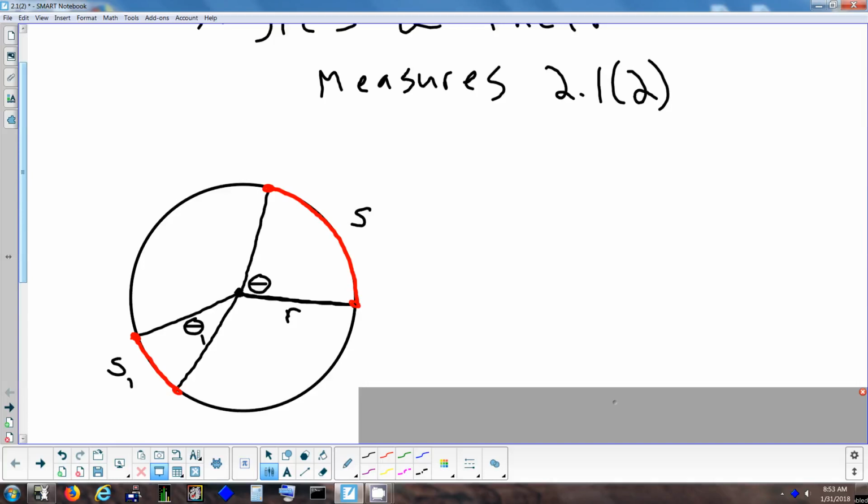All right, so the first thing I'm going to tell you here is that angle size and arc size are directly proportional. Can anyone tell me what that means without using the word proportional? Like, let's say somebody didn't understand what proportional meant. What does that mean if I say that angle size and arc size are directly proportional? Yep, they relate to each other. They have a relationship to each other. Can you be more specific about the relationship?